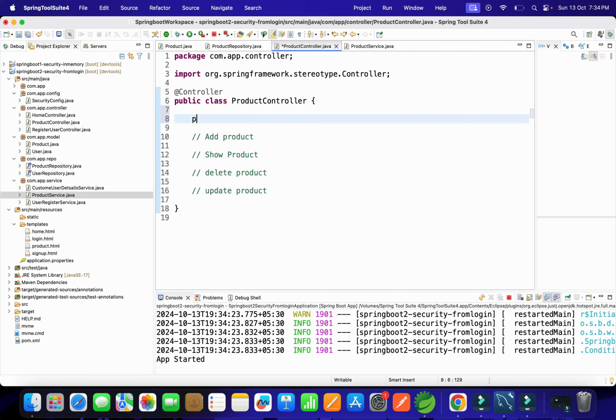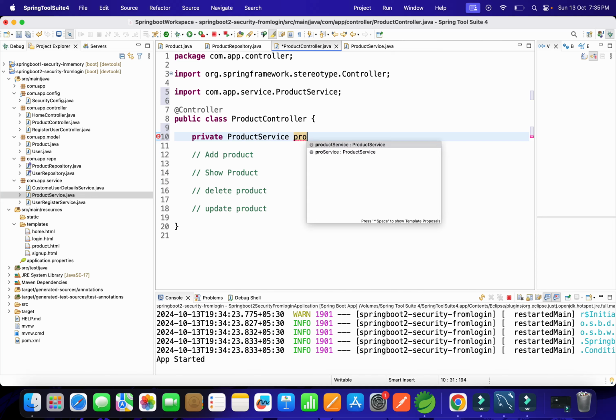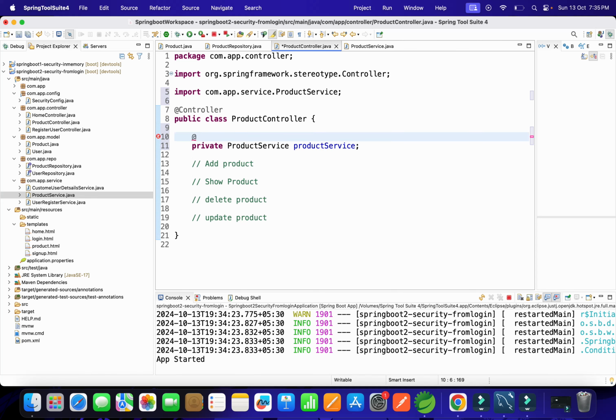So first I need to create a ProductService class object. So private ProductService productService. Once I created the product service, then after what I am doing is I am going to add product.